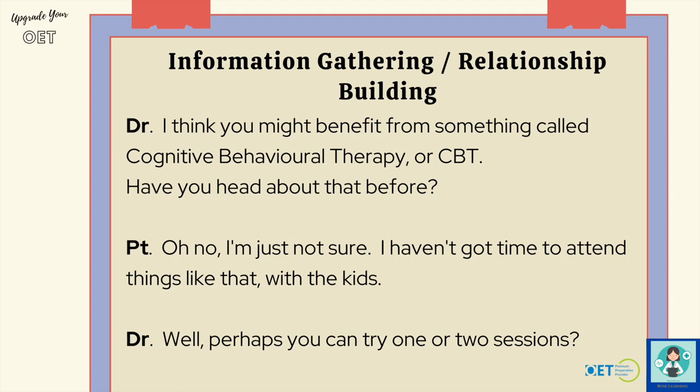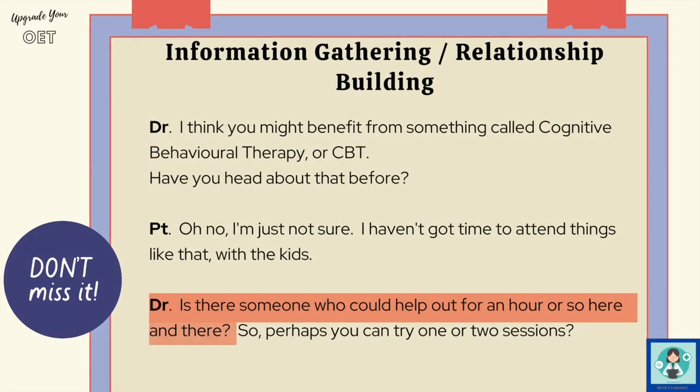And the patient says, oh no, I'm not sure. I haven't got time to attend things like that with the kids. And you say, oh, well, perhaps you can try 1 or 2 sessions. Very nice. You're not being judgmental. You're offering to give them 1 or 2 sessions. But again, there is an opportunity missed here.